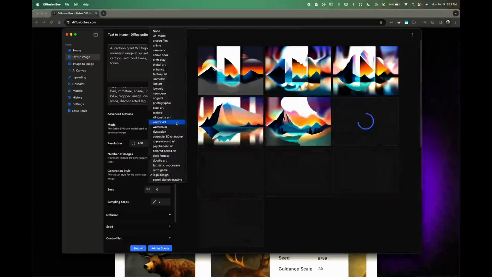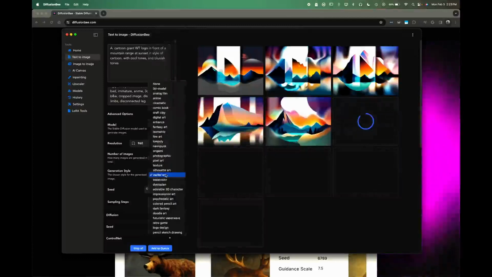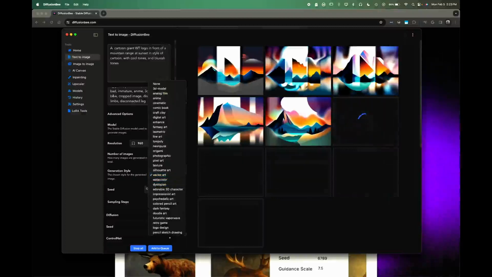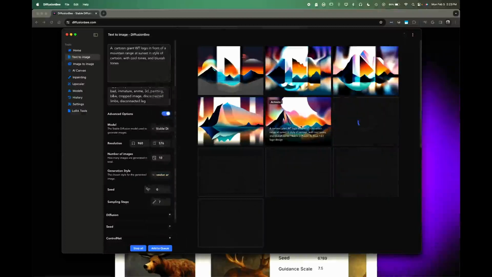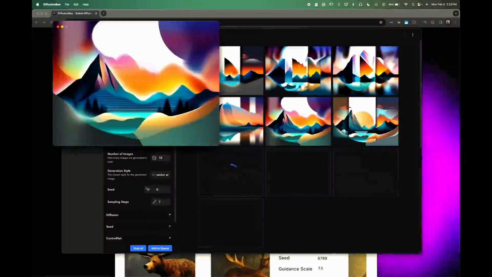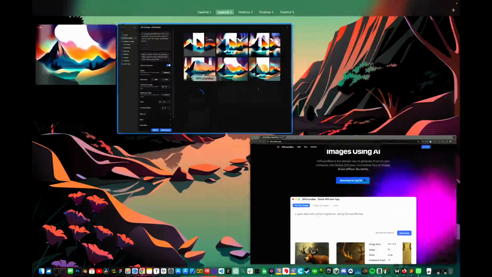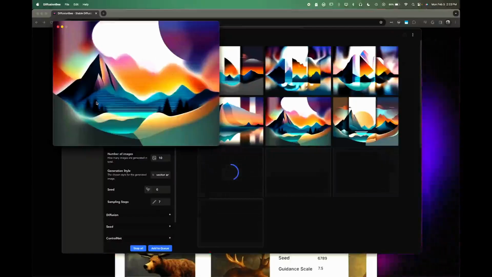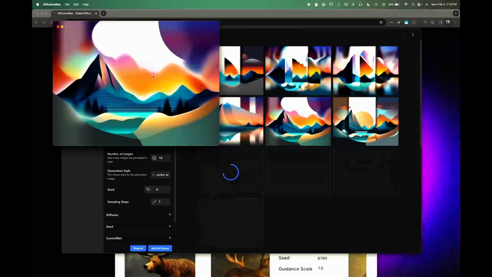Okay, so based on the style of these, I'm thinking it's looking okay. And I think once we scale up the sample rate, then we'll get more definition in this stuff out here. I do like the way that the mountain ranges are coming out. It's kind of similar to this style back here. It's not adding the logo to it, but there's something we could do about that later, which is with inpainting. I don't think I'm actually going to do it just because I don't want to take too much time. I just want something a little different.